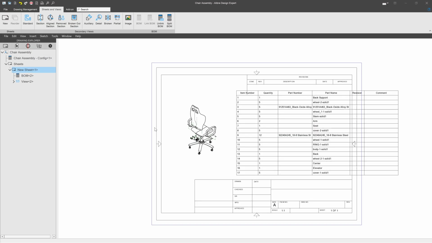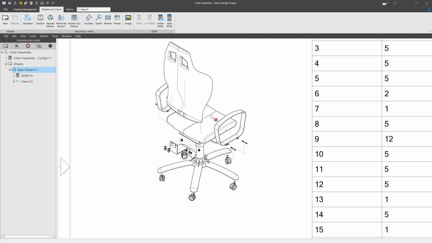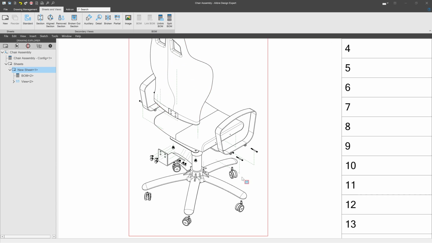We've made a bill of materials. Let's talk about customizing some of the settings on it. Here we go. This is our drawing from, say, the previous video, and I've inserted a back view of the chair in isometric where you can see the parts that go into it pretty well.